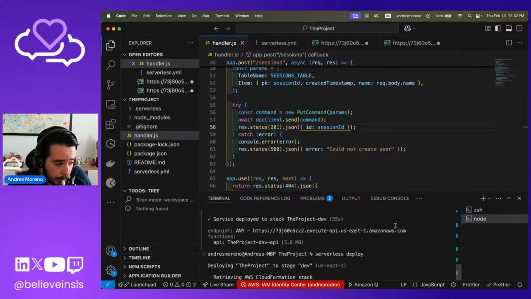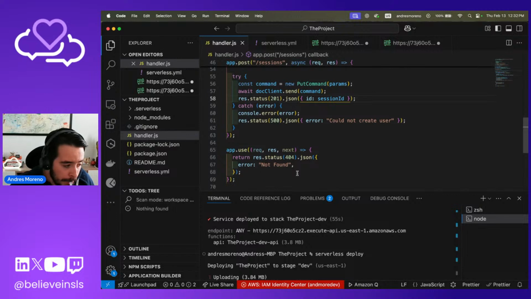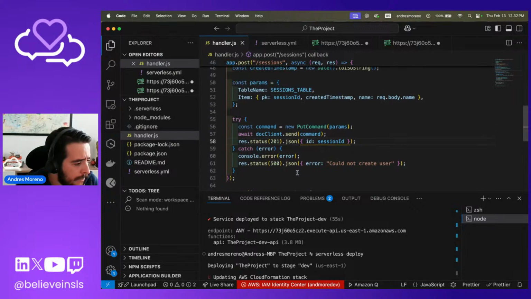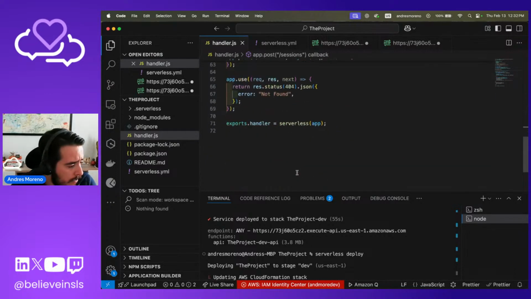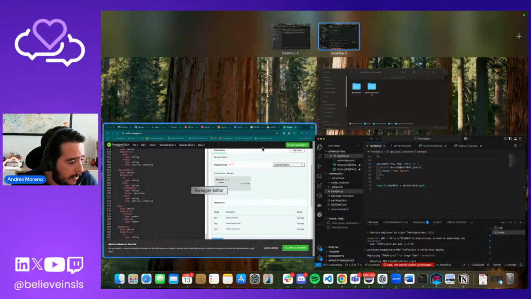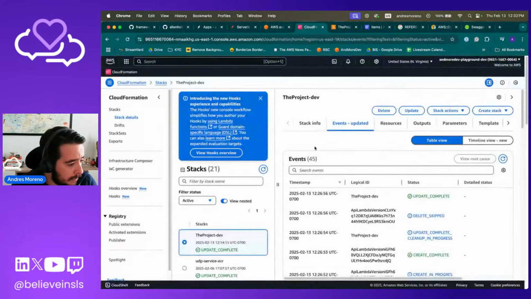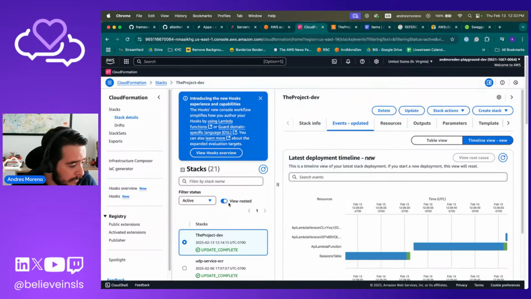Packaging up. Updating CloudFormation. You know, I like to look at my little graph over here. I guess it's done. No, there it is.